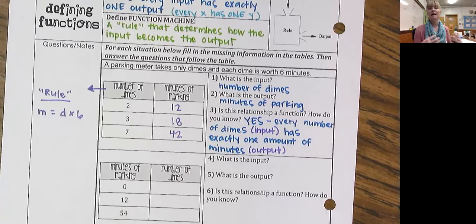You can think of this as when you do the input, do you know what the output's going to be? Because if you do know what the output's going to be, then yes, you're dealing with a function. If you have no idea what the output's going to be, or if there's more than one option for the output, then no, it's not a function. Let's try this again and make sure.